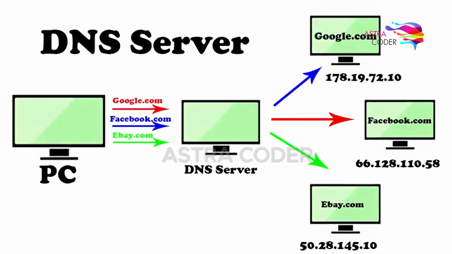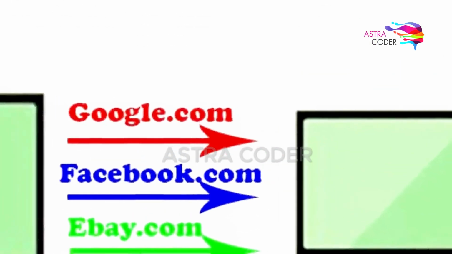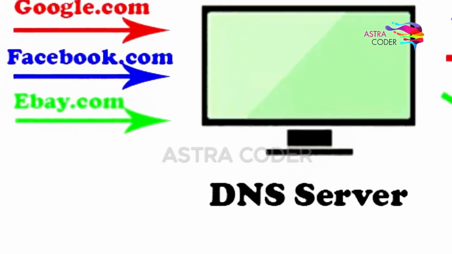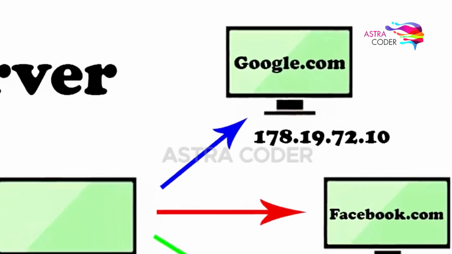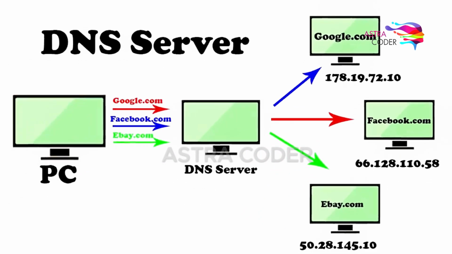Thankfully, DNS comes to the rescue by translating domain names, something humans are good at remembering, into IP addresses, the language of internet routing. In simpler terms, DNS is like a translation service that converts a domain name like www.google.com into the computer-friendly IP address that the internet understands and uses to route data. So, when you type a domain name into your browser, such as www.google.com, DNS steps in behind the scenes to quickly translate it into the corresponding IP address, allowing your device to connect to the desired website seamlessly. DNS is what makes navigating the internet so much easier and user-friendly for all of us.